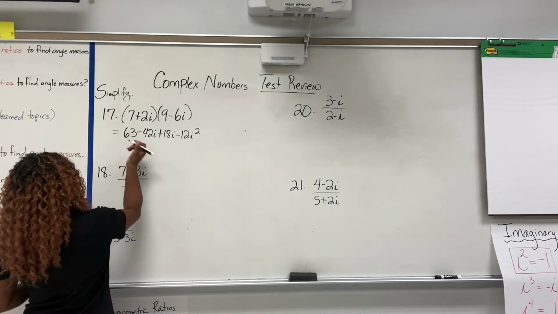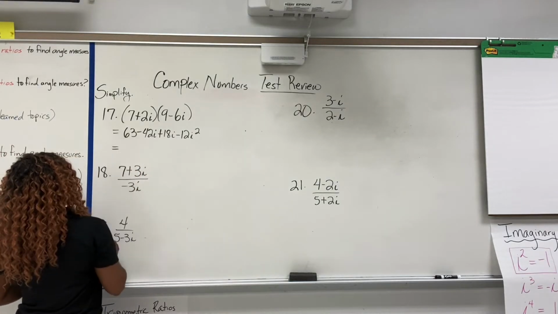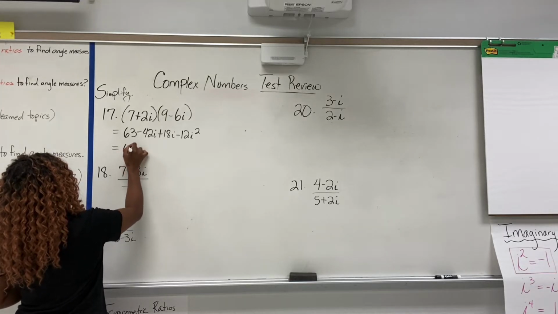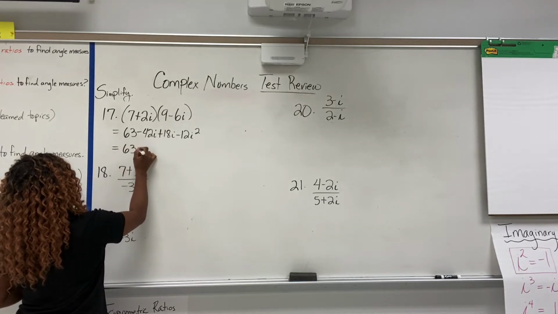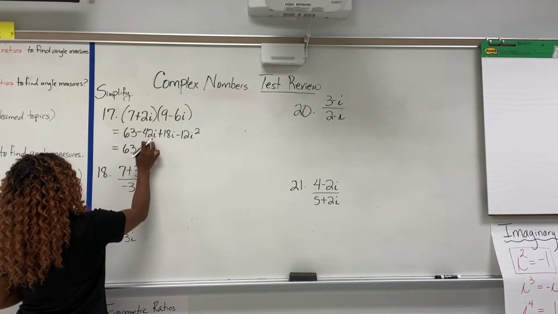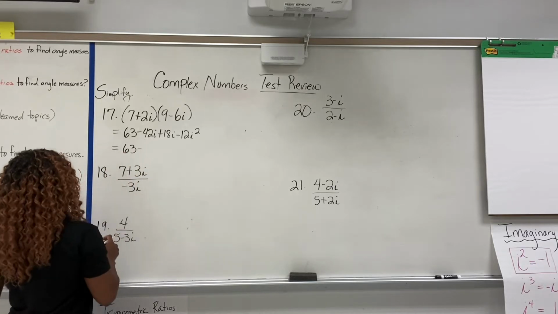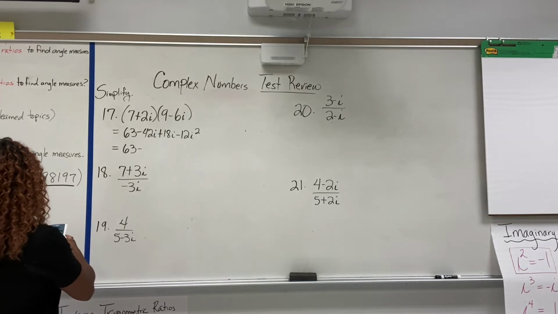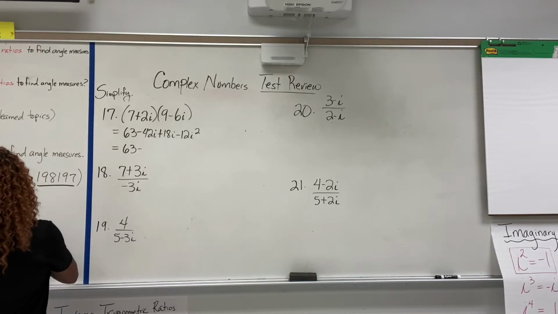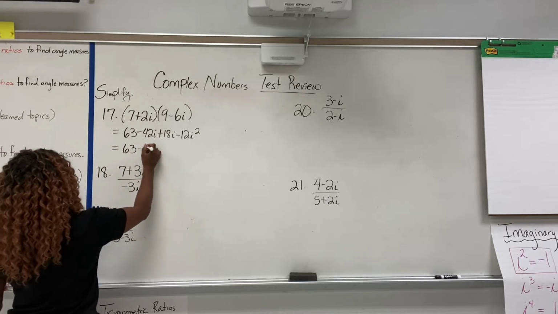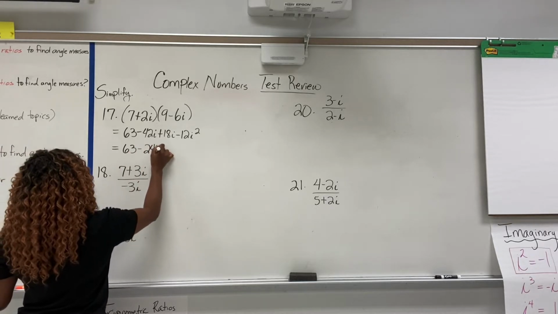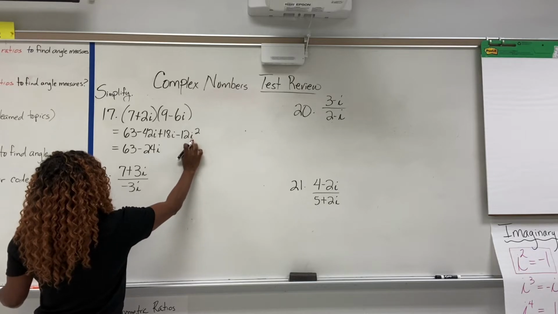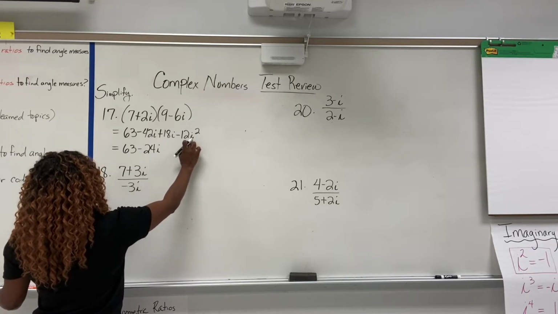So let's go ahead and combine any like terms. And I see in the middle we have some like terms here, so I'm going to bring down my 63. I know my answer is going to be negative because I have more negative than positive. Let's see what -42 and 18 will give me. That will give me -24i. Here I'm going to go ahead and rewrite this as -1.